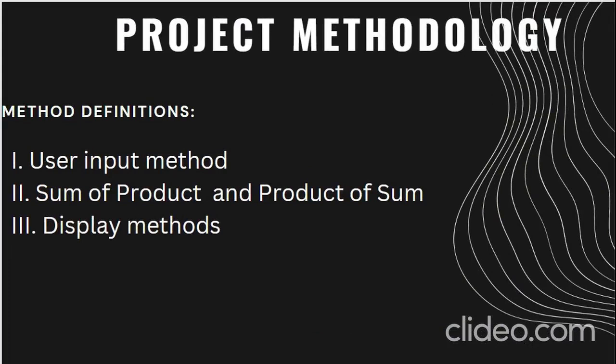First, the user input method. With this method, we were able to allow the user to enter the degree of the function, and that was used to create an inputs list with the help of the itertools library, so that the possible combinations of zeros and ones are created. Also, we allow the user to enter the proposition names of the various propositions in the function, and then these names are used to create a dictionary. In this dictionary, the proposition names refer to the keys and the values refer to the input list that had been created using itertools.